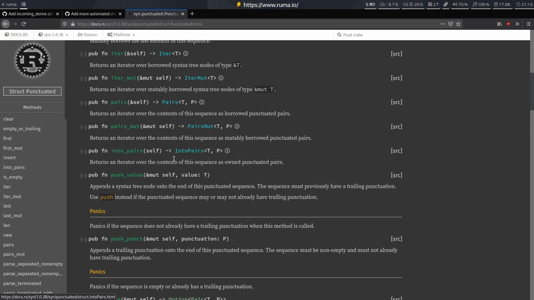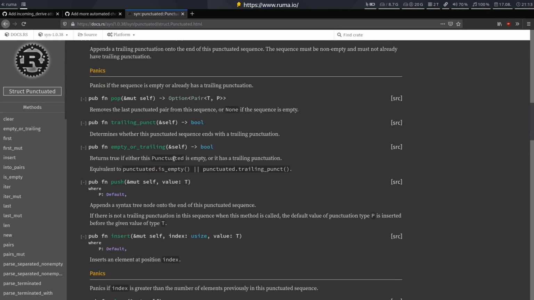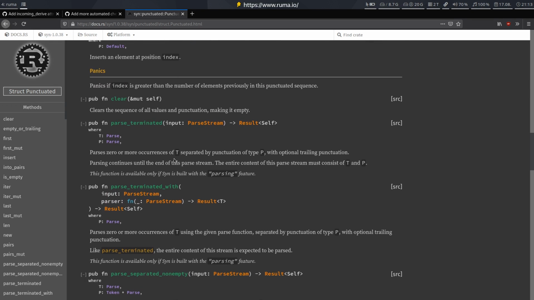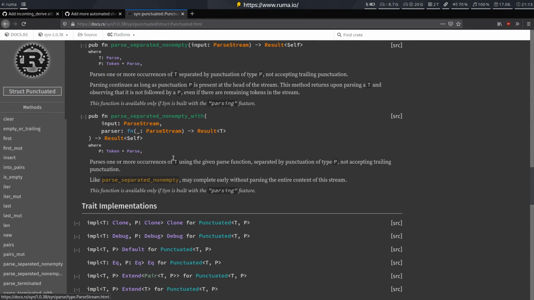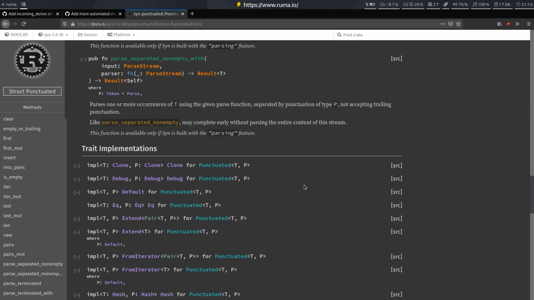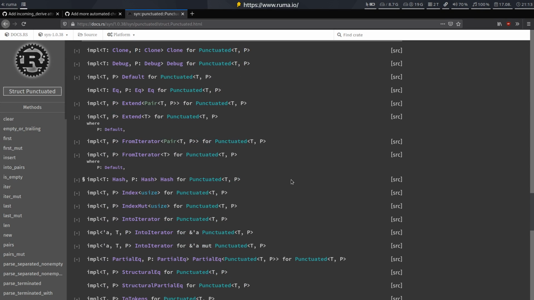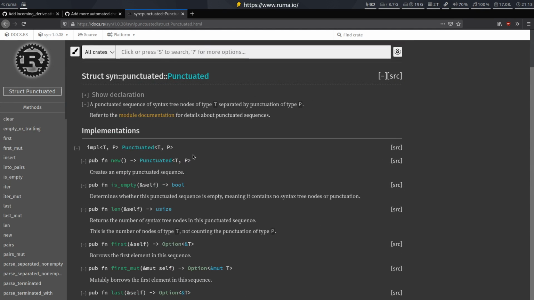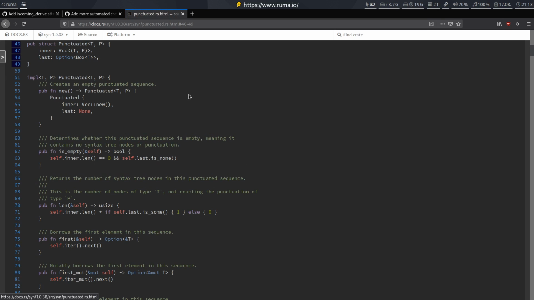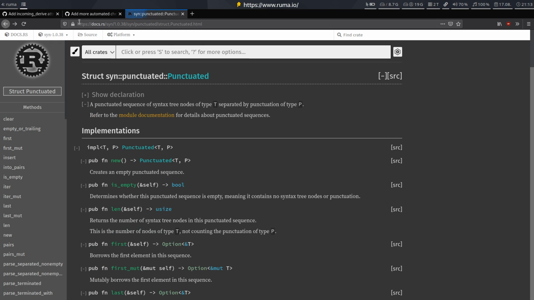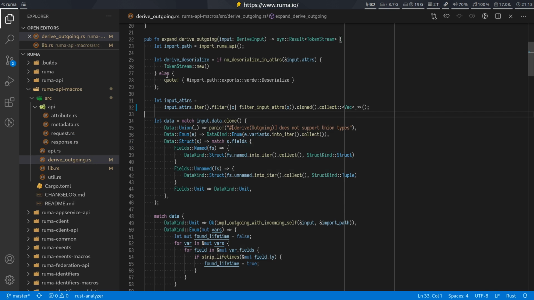It's also an iterator. Oh, I guess this actually stores the punctuation. Yeah, okay, so then there can't be a better way for this thing.